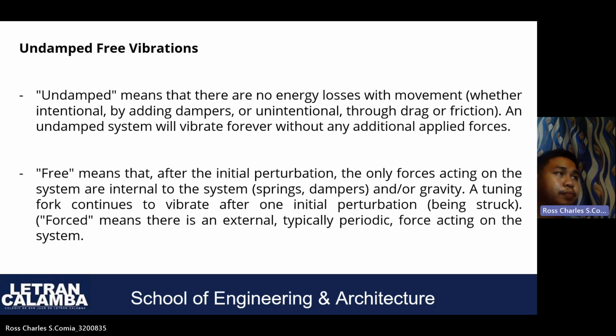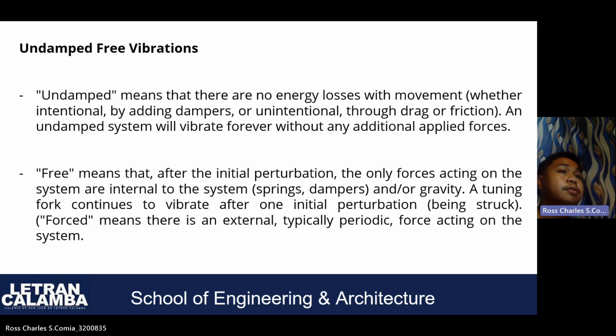So next one is free. Free means that after the initial perturbation, the only forces acting on the system are internal to the system and/or gravity. So a tuning fork continues to vibrate after one initial perturbation. Forced means that there is an external, typically periodic, force acting on the system. One example of this is a jackhammer that vibrates due to a supply of compressed air continually forcing the bit up and down. And it stops vibrating very quickly without external periodic forcing.